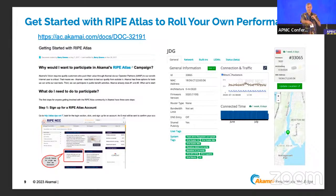We send them a bunch of credits. Because one of the key things, and this is for everybody here: who here has Ripe Atlas accounts? I want to see you raise your hands. Who has Ripe Atlas accounts? All right. All of you who don't have hands up, right now, as I'm speaking, go to Ripe Atlas and sign up. If you're a network engineer and you don't have a Ripe Atlas account, you don't have a toolbox.